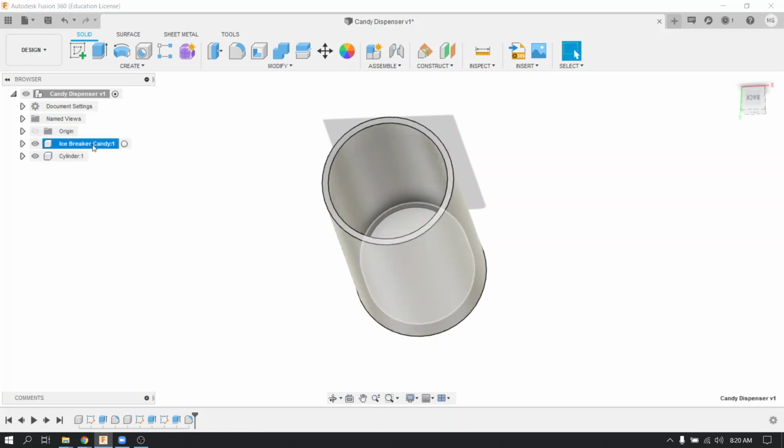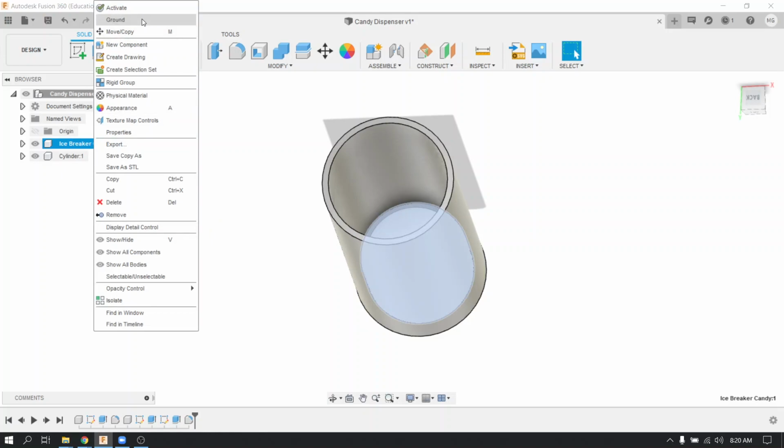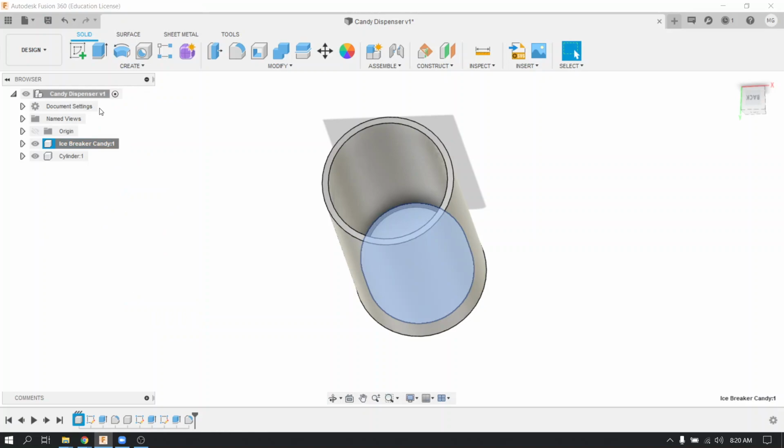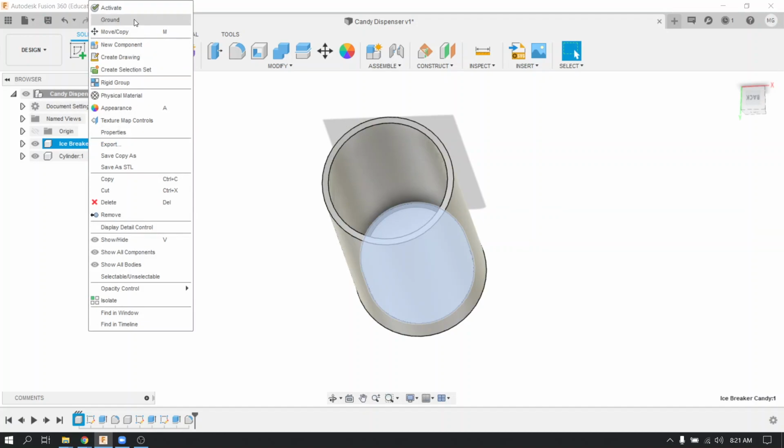Right-click on it and ground it, just like we did back in Inventor days. So activate the assembly with the radio button, right-click, and ground.